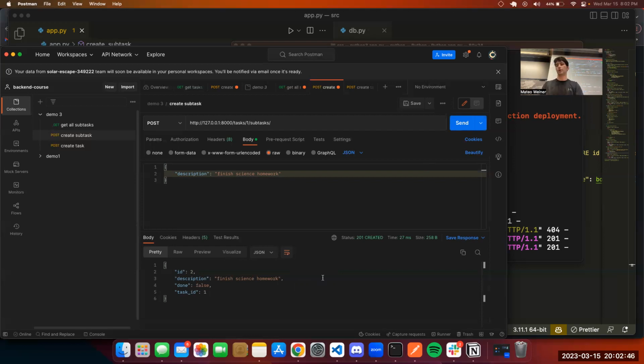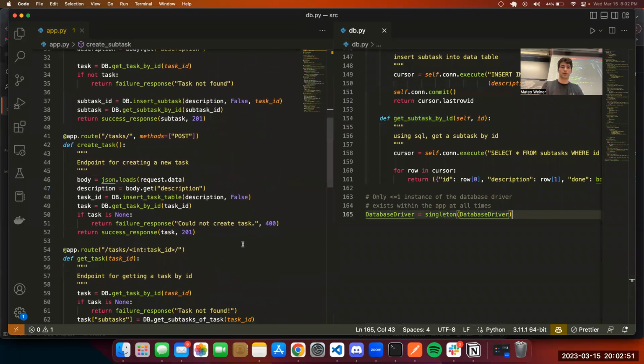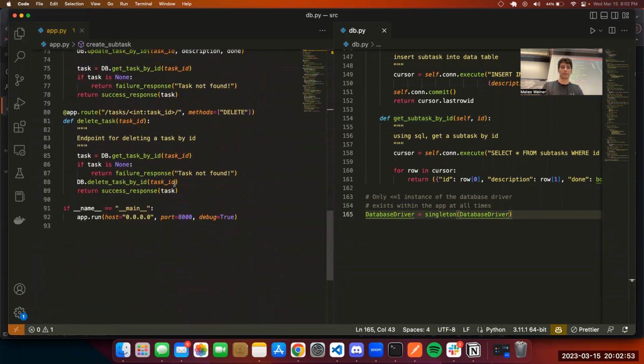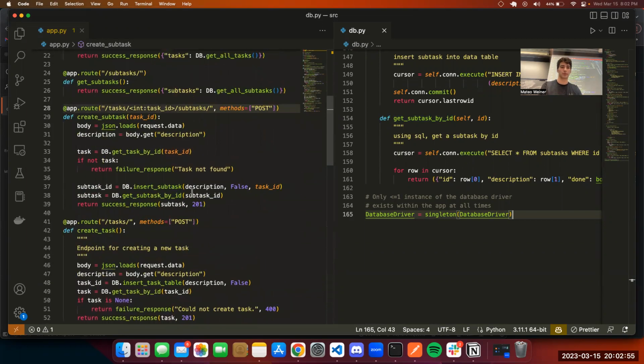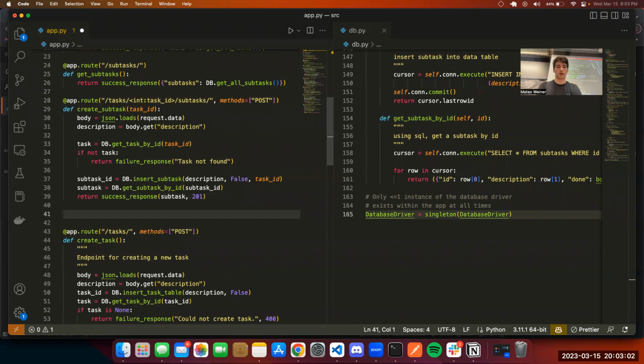In that case, we're going to need to write a function. We'll go back into our app.py, and I'll write the header, create subtask. This is just to show what we want this function to do. We want to be able to get subtasks, or get subtask by task ID.